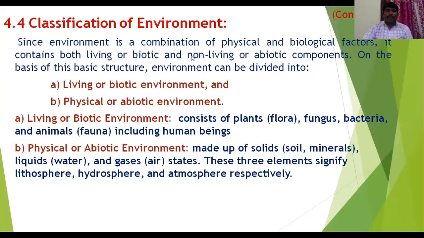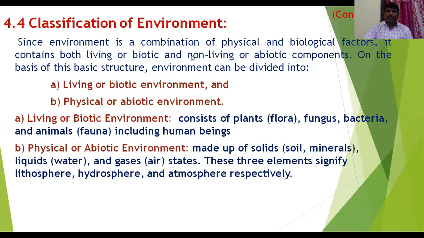As mentioned in the above paragraphs, since the environment is a combination of physical and biological factors, it contains both living or biotic and non-living or abiotic components. On the basis of this basic structure, the environment can be divided into the following two types. A, living or biotic environment, and B, physical or non-living or abiotic environment.